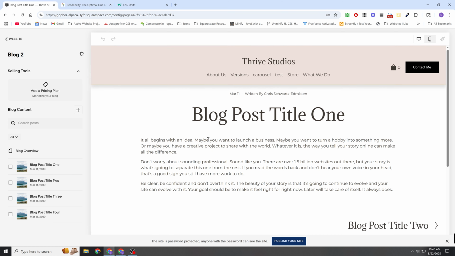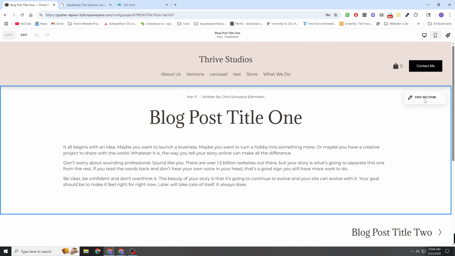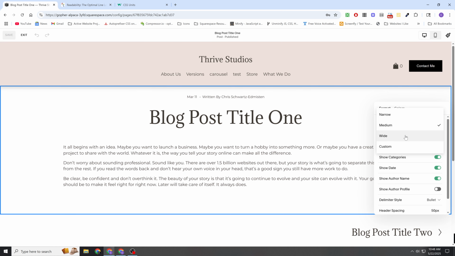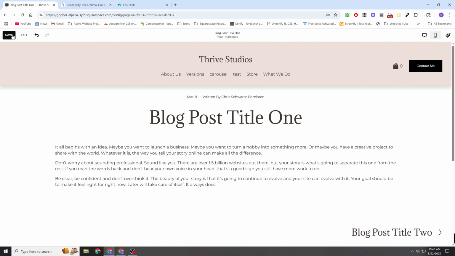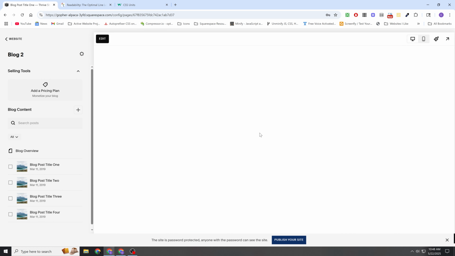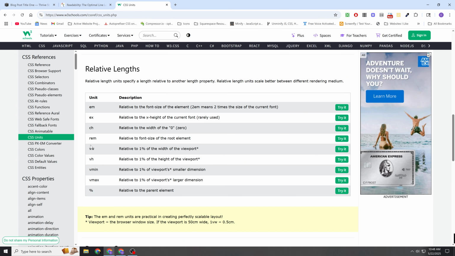So basically, in order to set up the scientifically optimal width, I'm going to edit this section and I want to set it to wide because I want this content to be 100% width of the container. And then we're going to use CSS to limit the width to 75 characters. And there's a unit that we can use. It's called the CH character.